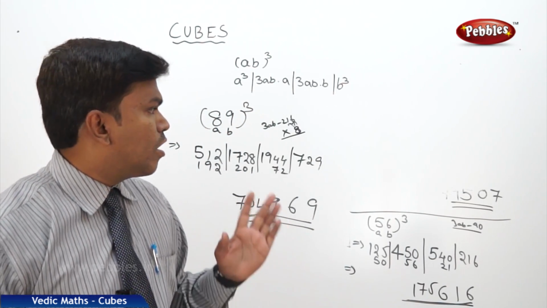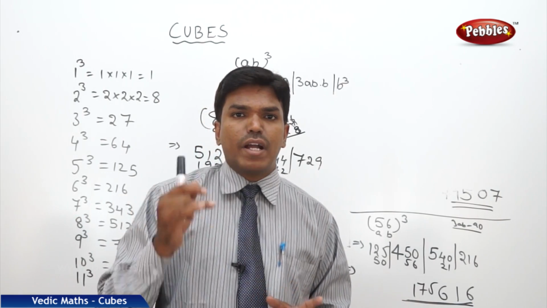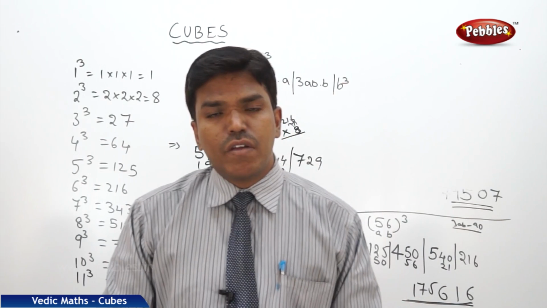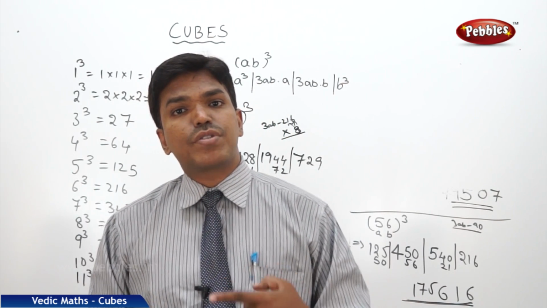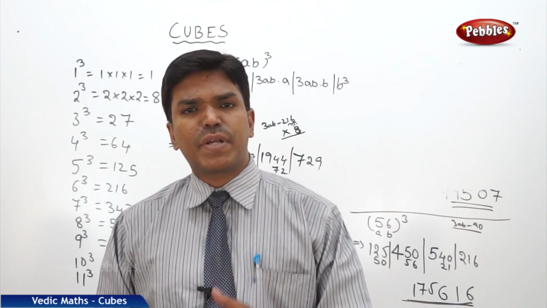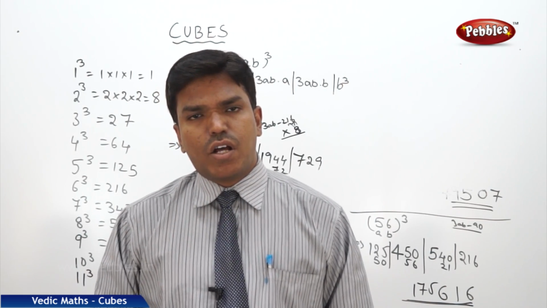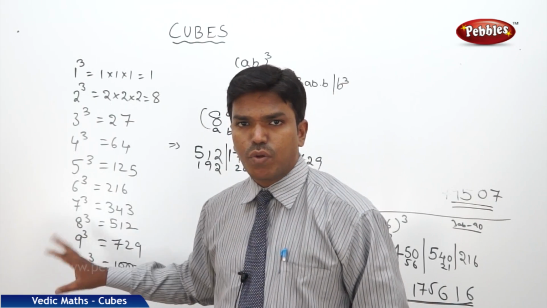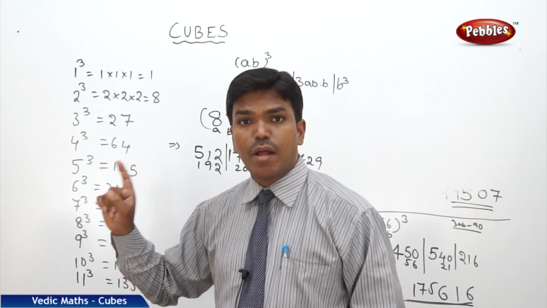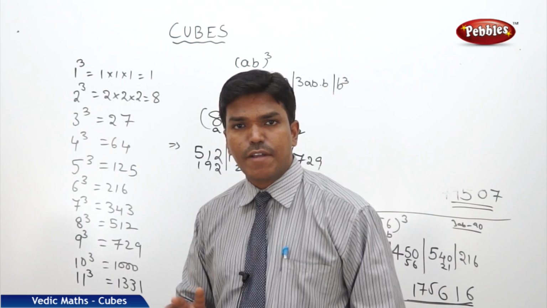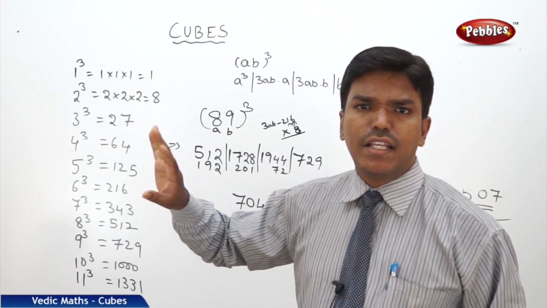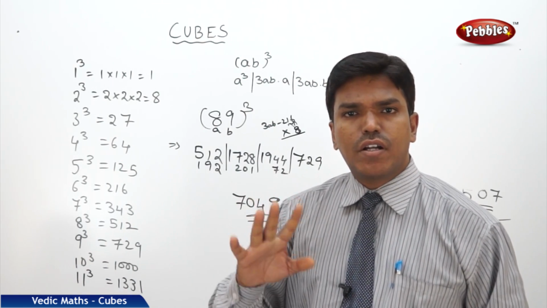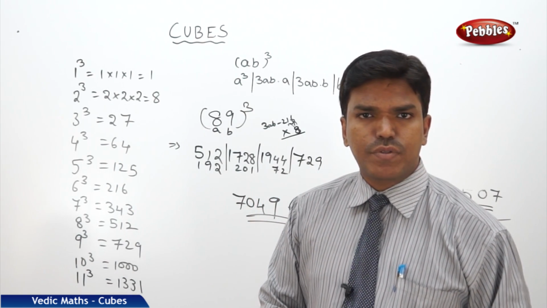Okay, so if you are very good at squares, that is from 1 to 30 squares, and cubes 1 to 10 cubes, we can calculate the square roots and cube roots very easily, which are our upcoming topics. It is mandatory to learn all the 10 cubes, up to 30 square values. Like this we can calculate squares and cubes easily. Now we will get into our next topic, square roots and cube roots.